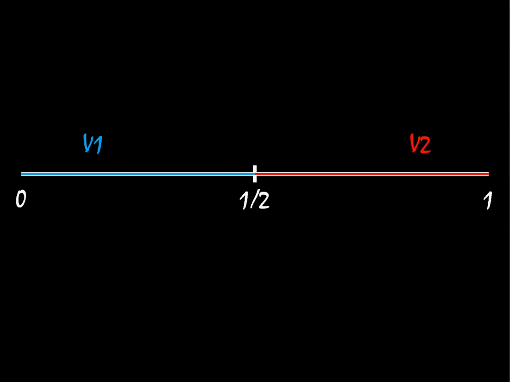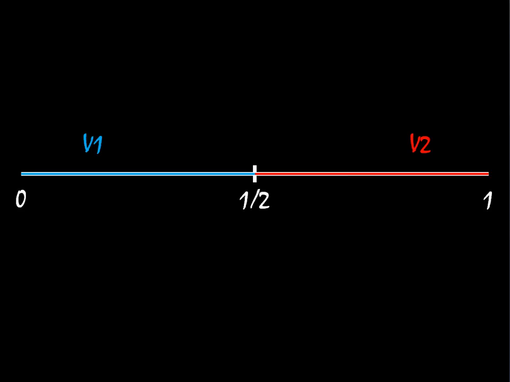So we have vendor 1 on the left side and vendor 2 on the right side here. They're equidistant from the center. So everyone on the left half is going to vendor 1 and everyone on the right half is going to vendor 2. Is this a Nash equilibrium? Well, no, it's not. And the reason for that is that vendor 1 can profitably deviate to moving toward the center. Same with vendor 2, but we only need to show one profitable deviation to prove that this wasn't an equilibrium.